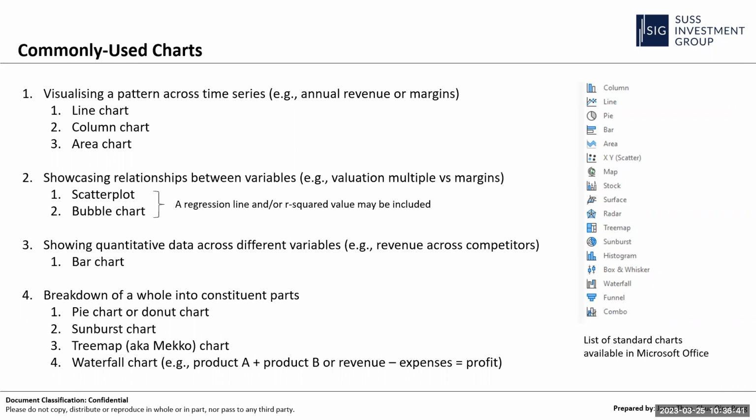Okay, and for the fourth one, waterfall chart. What is the difference between using a waterfall chart compared to the other three options? In what scenario will you use a waterfall chart? Because all these four are still somewhat trying to show a breakdown of your whole into different parts, right? But what is different about a waterfall chart compared to the other three?